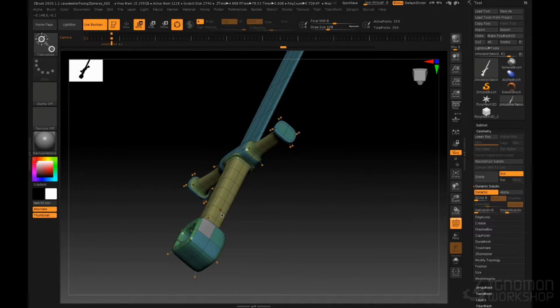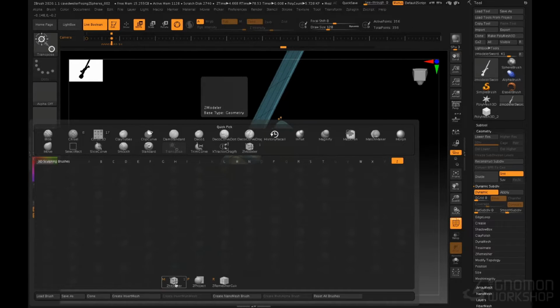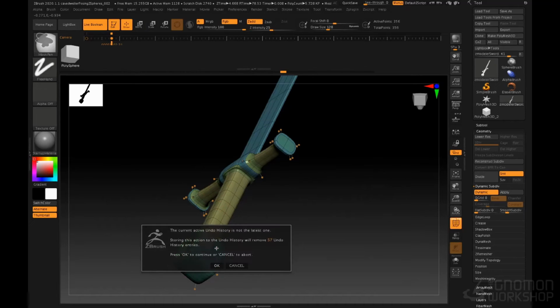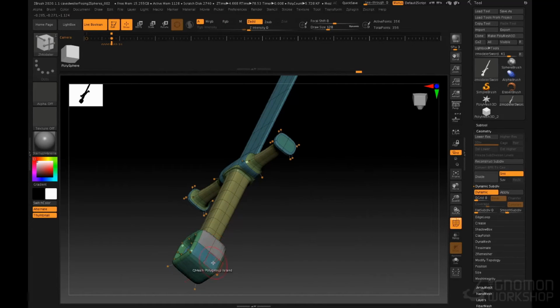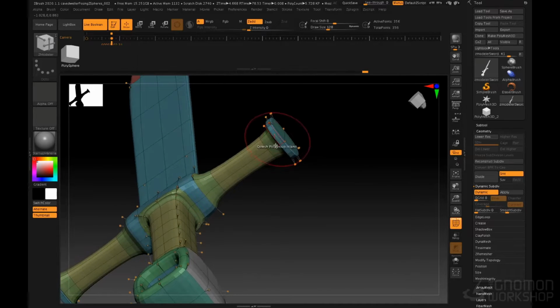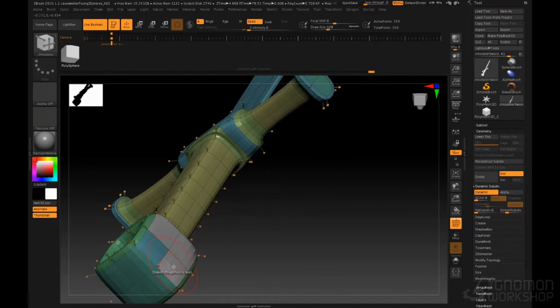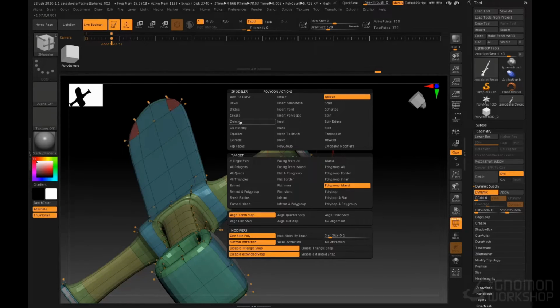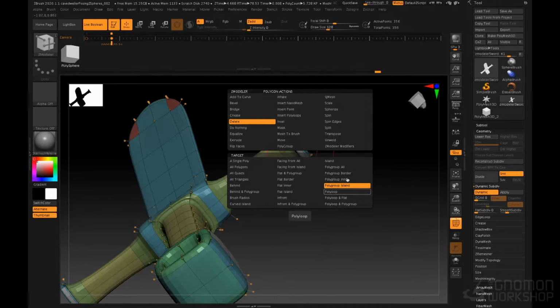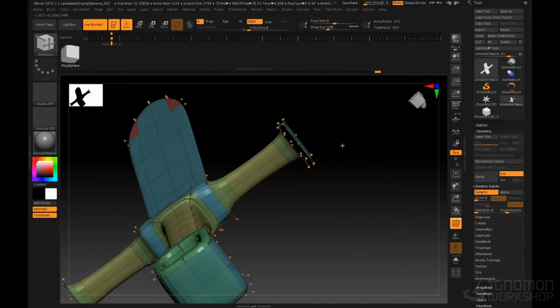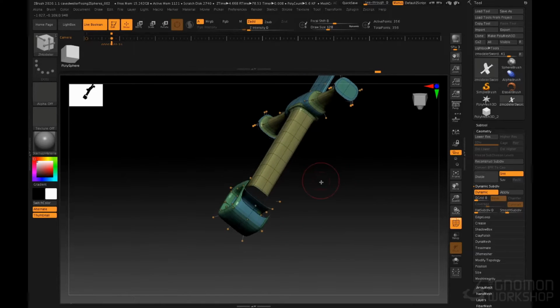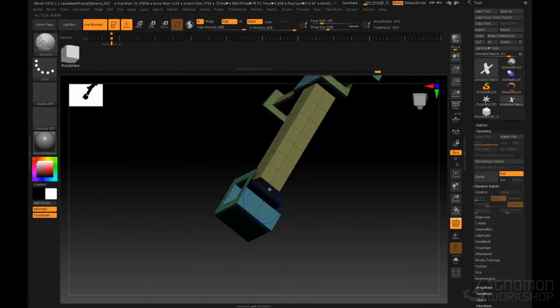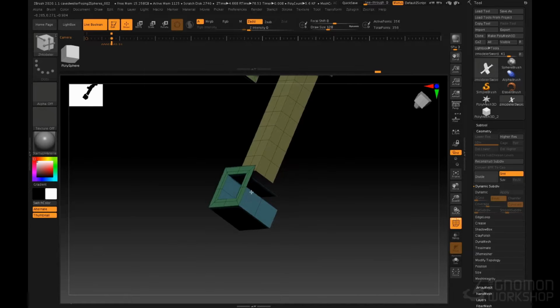So for example, something we can do here is if we go back to ZModeler, and we do a quick selection, or a quick polygroup. So we're going to select these faces. We're actually going to make it 2 faces. And then we're going to zoom in here, and we're going to do a selection of these 2 faces. Now we're going to go to delete, and we will do polygroup all. Click those faces, and then that deletes those 2 temporary polygroups. Now we'll just Shift D to exit out of the smooth view.